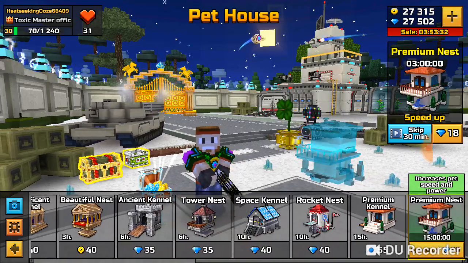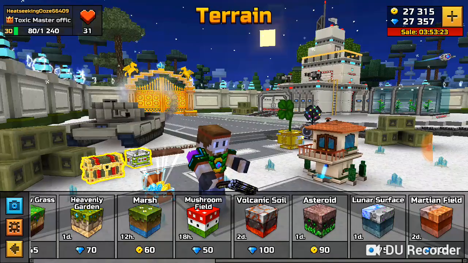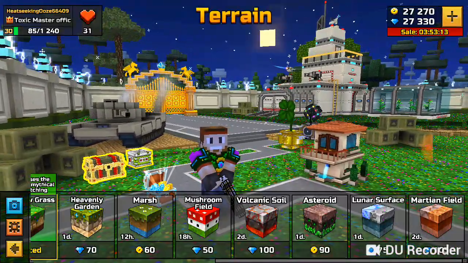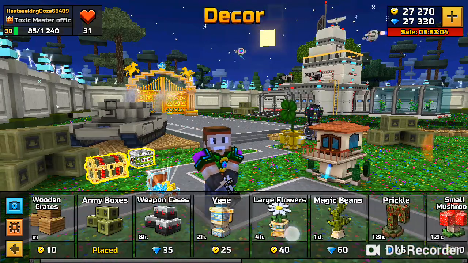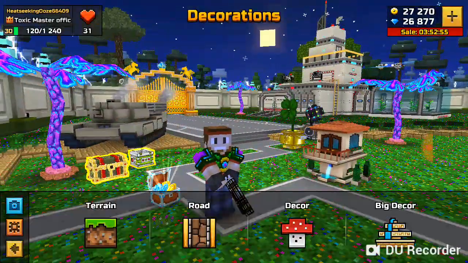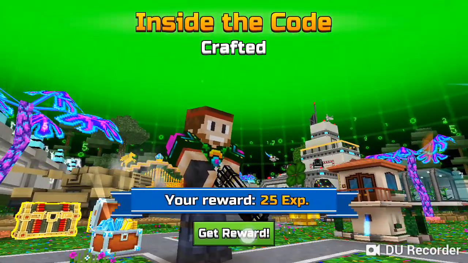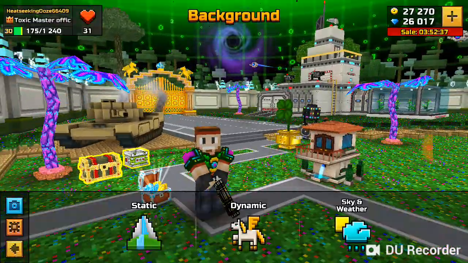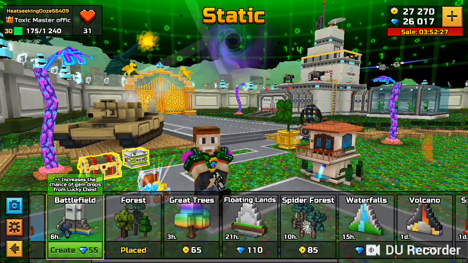Pet houses. I'm gonna go for this one because it looks really good. So it's pretty cool because we still have the removed weapons. Okay, just add a decoration. Background. Let's put a half there. I think that looks pretty good. No, that, definitely.